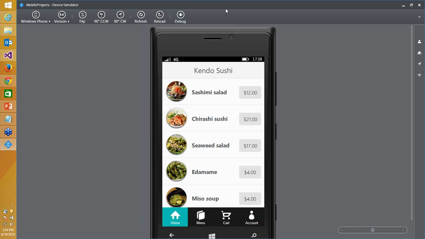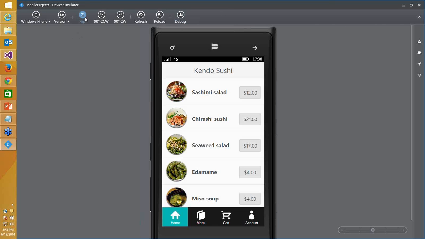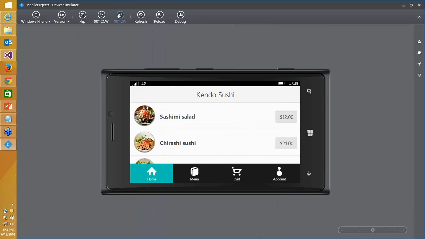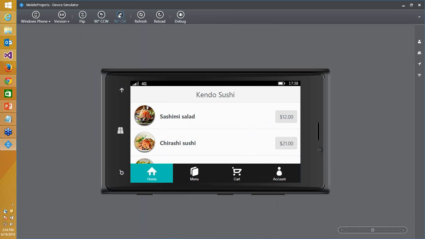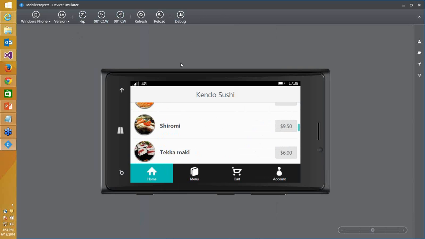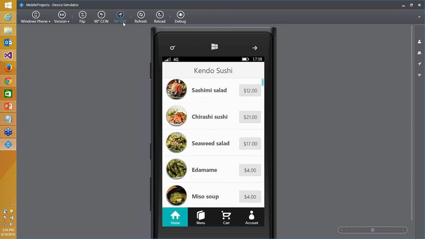But one thing I want you to notice here is this is the simulator that App Builder gives you. What are the different kinds of things you can do? You can flip your phone, you can rotate 90 degrees, you can rotate again counterclockwise 90 degrees, and then look at how Kendo UI Mobile controls are able to adapt to the UI that is being given. So I can do it this way and all those things. Let me bring it back.